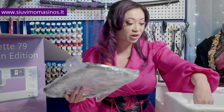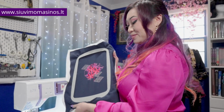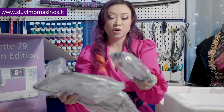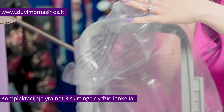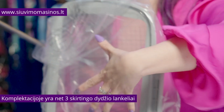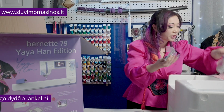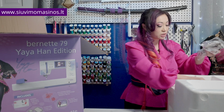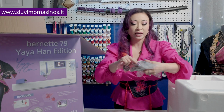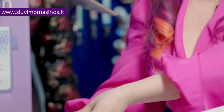And then we, of course, included three different sizes of embroidery hoops. I will show you these hoops more later, but this is how big the biggest hoop is. I mean, this is massive. You can embroider a really big piece on here. Now we have some little accessories that are very important, all the different additional presser feet. We have a second bobbin plate, another pressure plate. There's a lot going on here for sure.